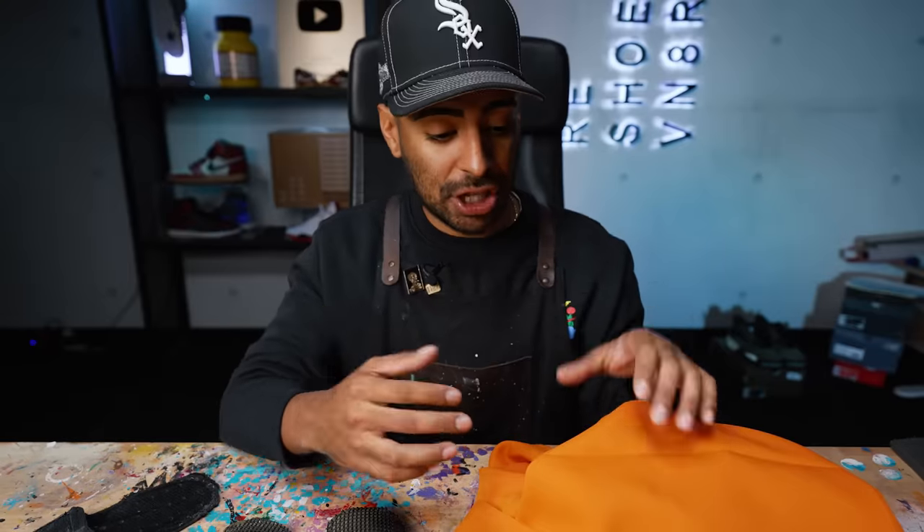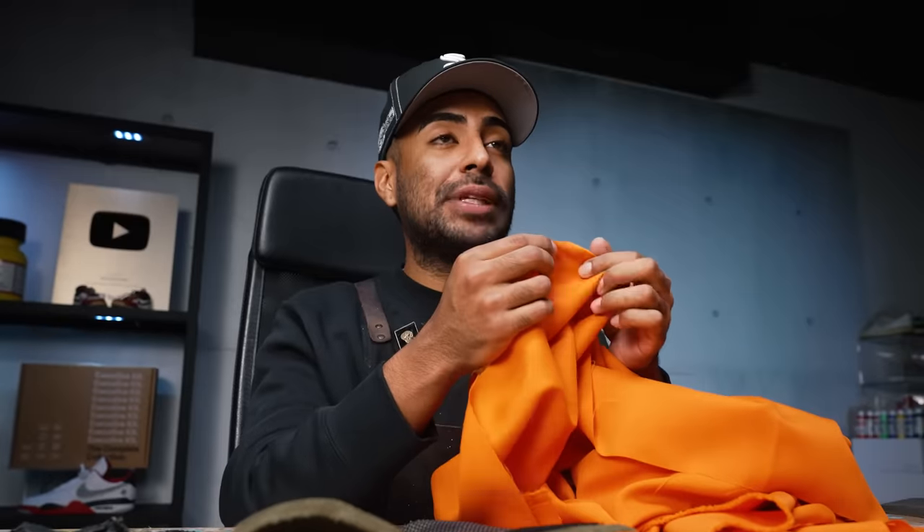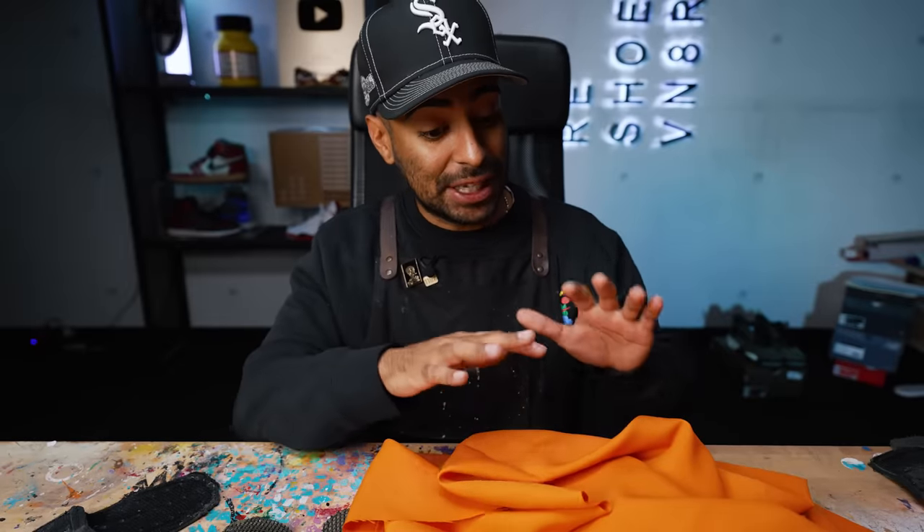We're done with the patcher for now - the netting is locked in. Let's get back onto the tongues. Originally I was dyeing some white fabric with some orange red dye - after a few hours I realized I was not getting the color I wanted. I let it sit for a couple more days and the color was even worse. So I went on Amazon and bought some orange fabric - this is the exact color I needed, nice and vibrant. However the fabric is a little bit too thin. Ideally you want to use headliner fabric, which is thicker and more comfortable, but it just wasn't going to come in time, so I settled for this.